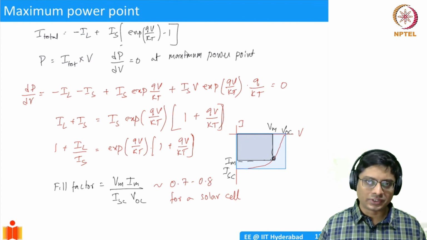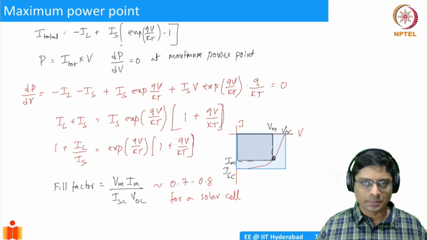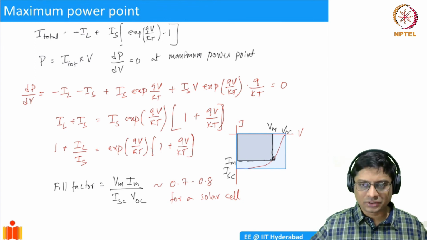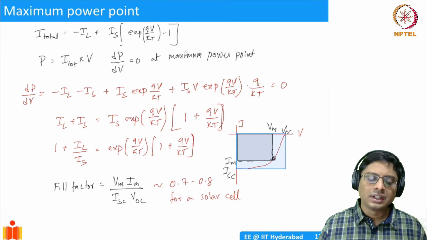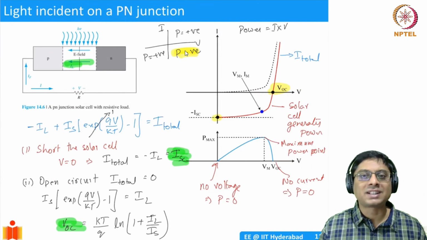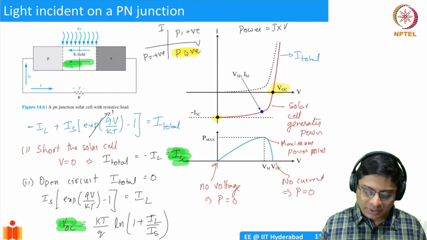We first introduced a solar cell. We said if you shine light, it's going to generate electron hole pairs, and they will get separated out, and that will result in some voltage across the external circuit. So it is going to deliver power to an external circuit, and that delivery happens at a particular point which we call the maximum power point, where the maximum power is transferred. Okay, and we derived an expression.